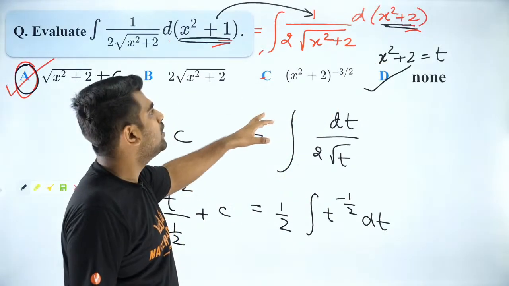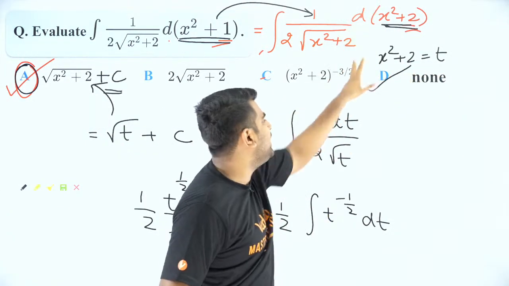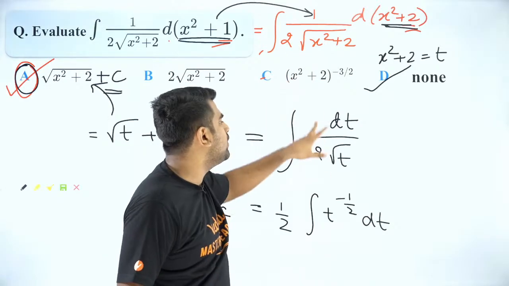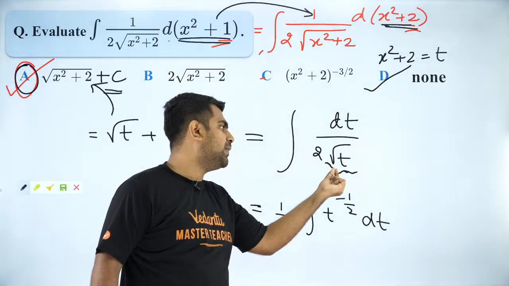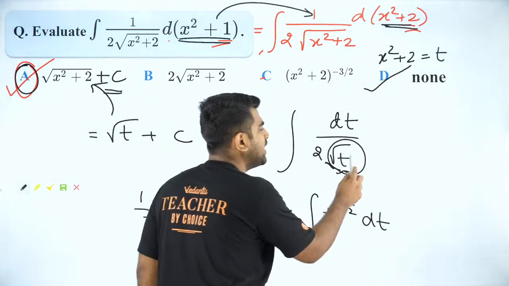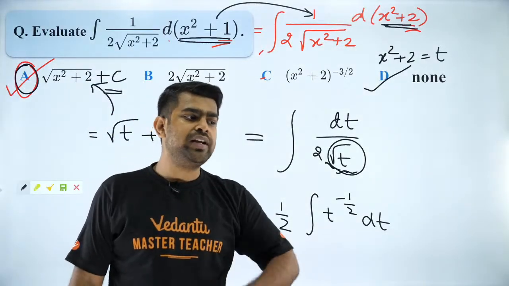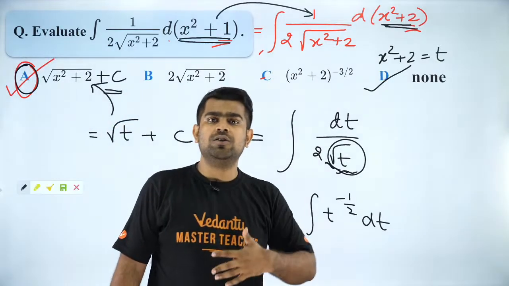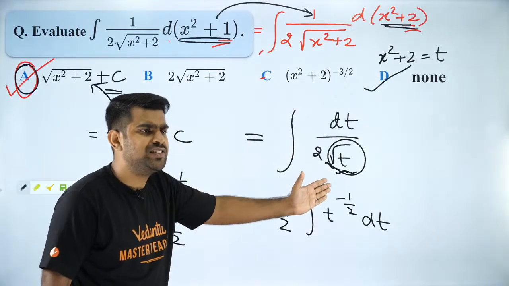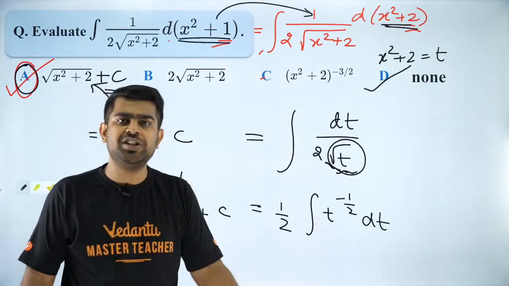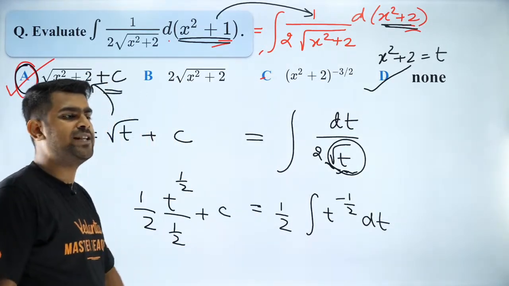Exactly. So now I try to take x square plus 2 as t. So that will be dt and your denominator will be 1 by 2 root t. This can be integrated very easily, man. This is a very laddu integration. You would have done much more complicated integration in your physics 11th standard. I'm sure in physics 11th standard, you guys have a lot of integration based questions, right? So this should be an easy one. And even in chemistry, you have integration. So compared to that, this is a laddu question. I hope you guys got it.